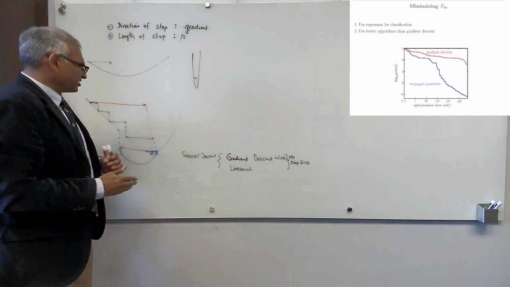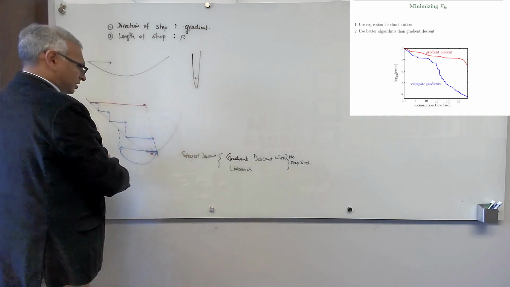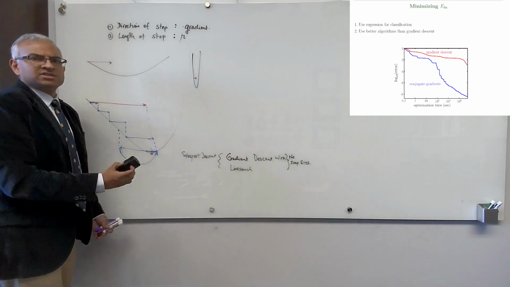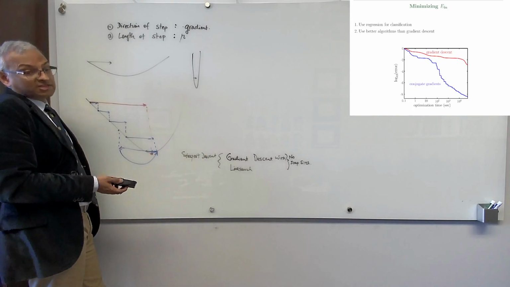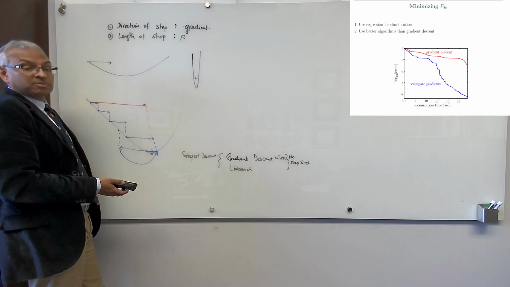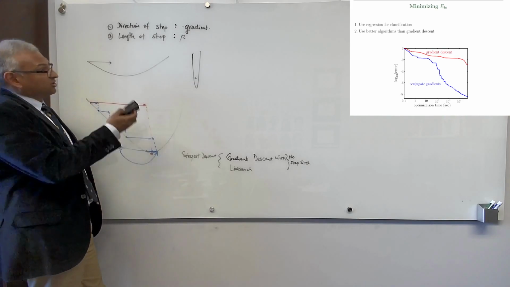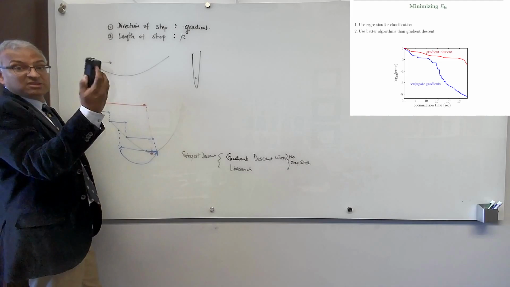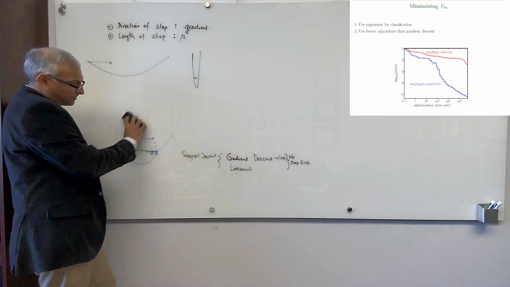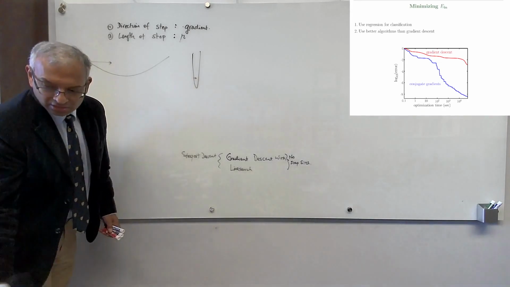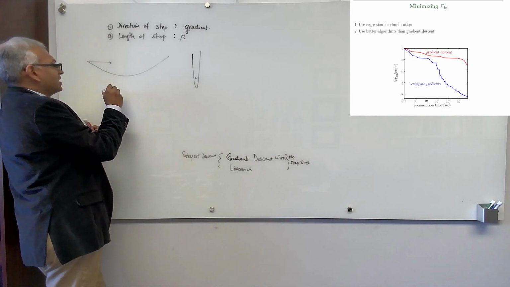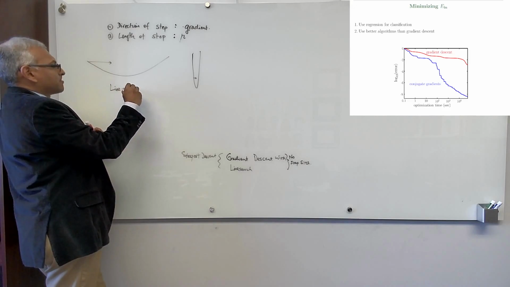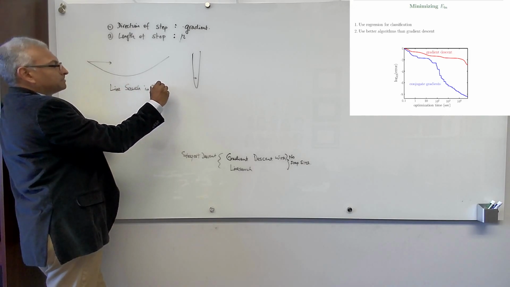Okay, let me show you. So this is a very trivial example of what's going on in one dimension. Let me show you what's going on, let's say, in 2 dimensions. If you are trying to optimize 2 variables, and in general, we're trying to optimize a large number of variables. The perceptron is d plus 1 variables, but the neural network can have a large number, sometimes 1 million weights. Okay, so what happens with line search in more than 1 dimension? So let me show you line search in 2D.